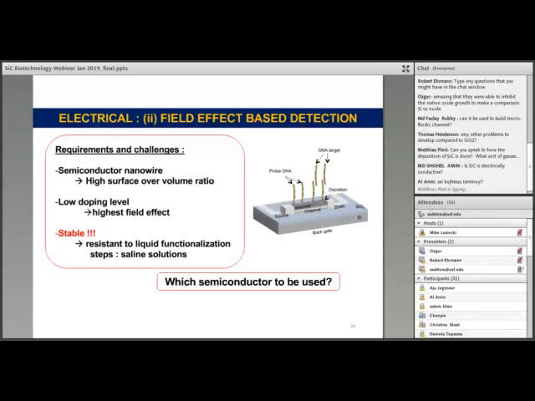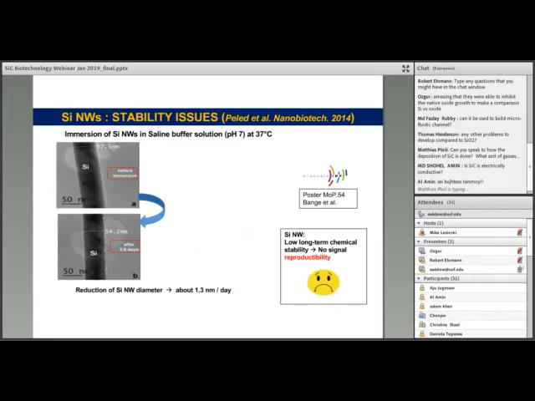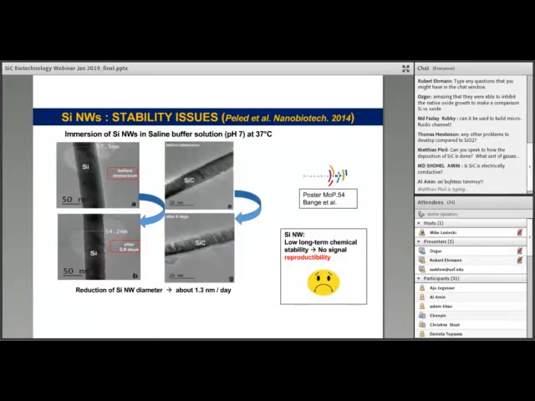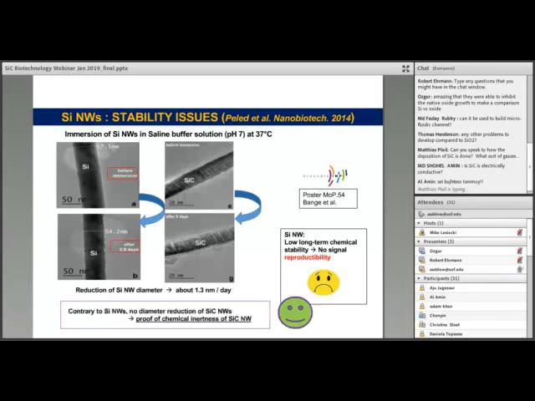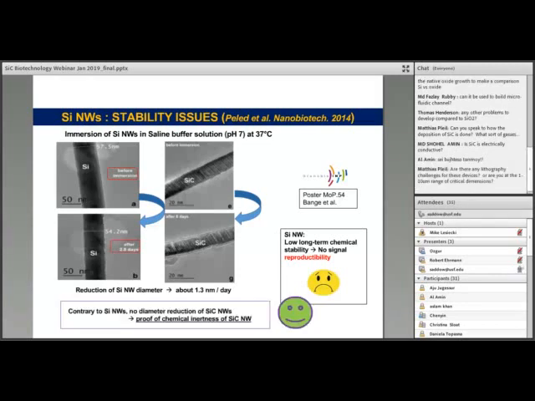So it's a very nice room temperature electronic way to measure DNA, which is different than a lot of the assays that are done now. What they discovered was that just having silicon nanowires was not stable over long periods of time, and the signal was not reproducible, which was not a good thing. But when they coated it or used silicon carbide as nanowires, they were able to get a very nice, stable, reproducible result. So this is the basis of the student's dissertation, who is defending this month, February.